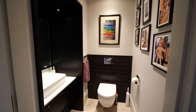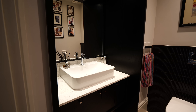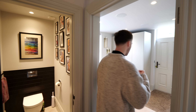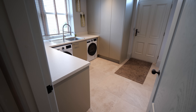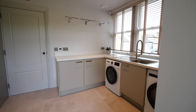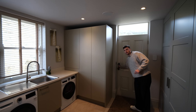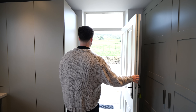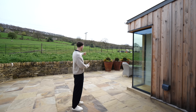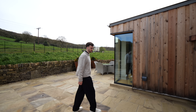Just down here we have the toilet, quite close to the entrance so that's really handy — finger tiles at the back, which I'm a massive fan of, and a beautiful vanity mirror section with Villeroy & Boch sanitary ware and dark ash surround. Through here is the utility space — a space that every home needs. Lots of room in here, loads and loads of storage, washer and dryer, sink just there. We have side access through here and we can really feel the countryside — a little preview of what's to come, with a sheep up there and lots of lambs.